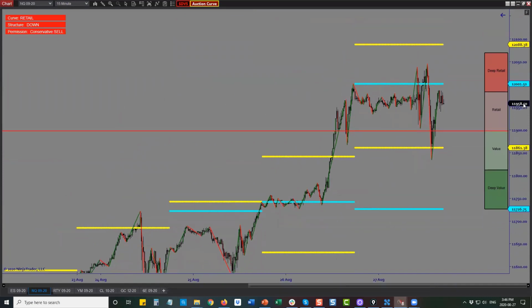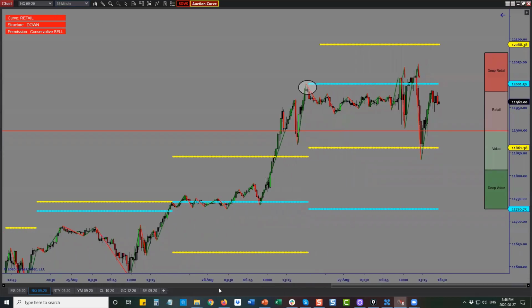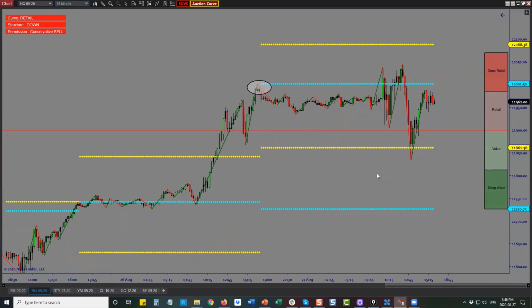If you look at the curve map today, the market opened here. I've got a 15-minute chart here. You can look at it on a 30, you can look at it on a 5, on volume charts, range charts, whatever you want to do, guys. I'm just keeping it simple for the purpose of demonstration. The majority of traders are looking at time-based charts predominantly, but it depends on the market and preference. If you're using tick charts or volume charts, we could load a volume chart or a time chart, whatever the case may be. But that's the open right there.